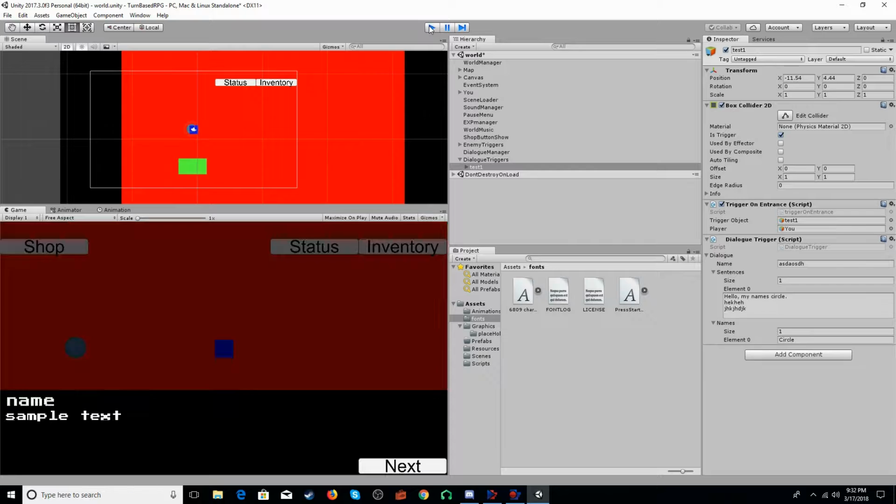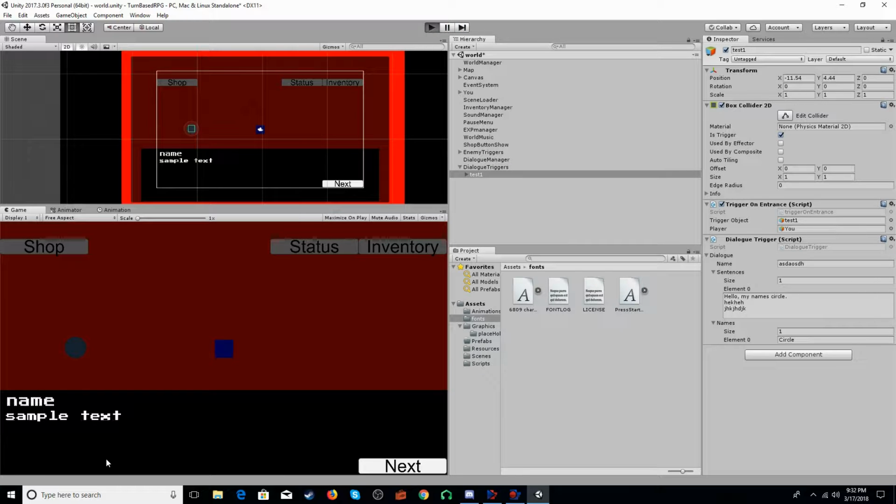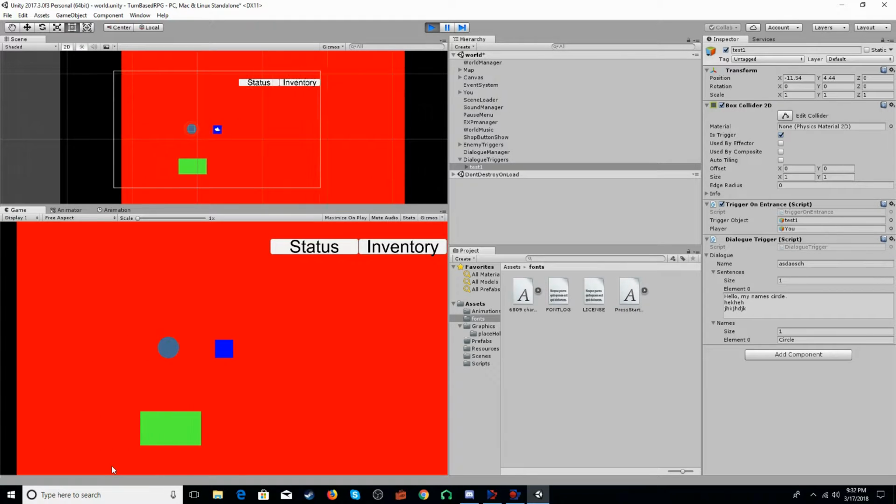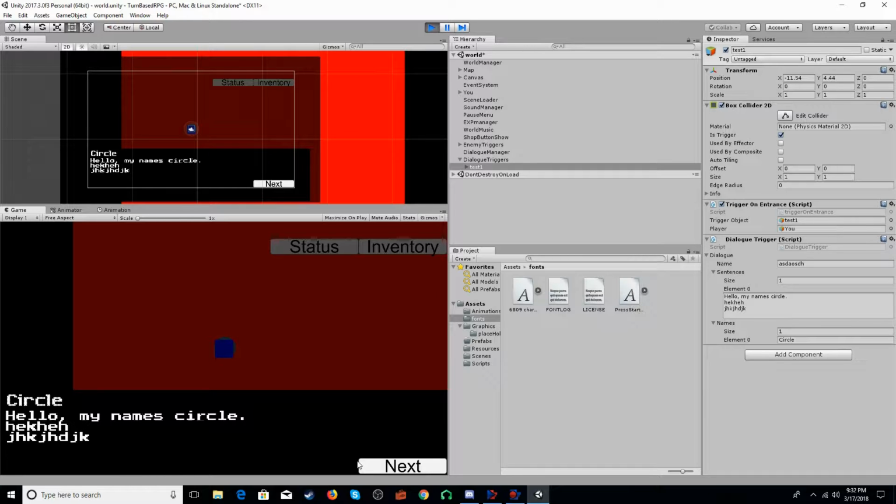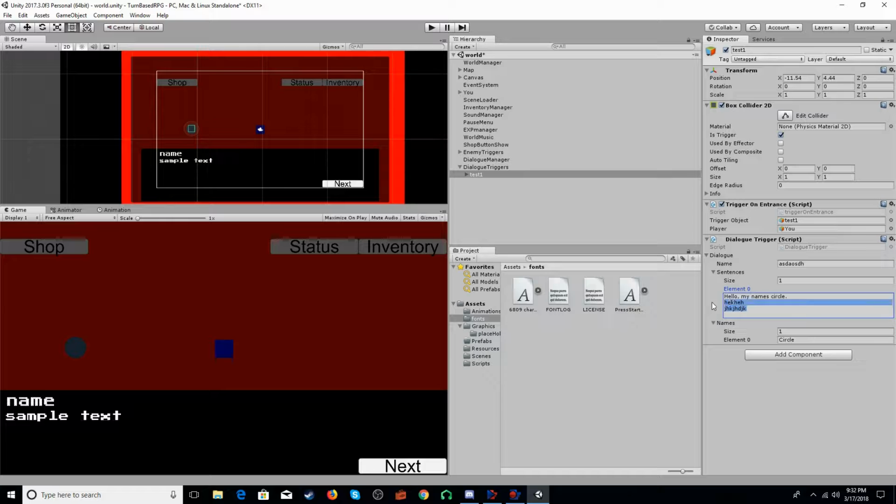Oh, I think I got it. So errors like these appear all the time while I'm making. Alright, I did that. It's because I was in play mode. Okay, anyways. So yeah, I added a dialogue system.